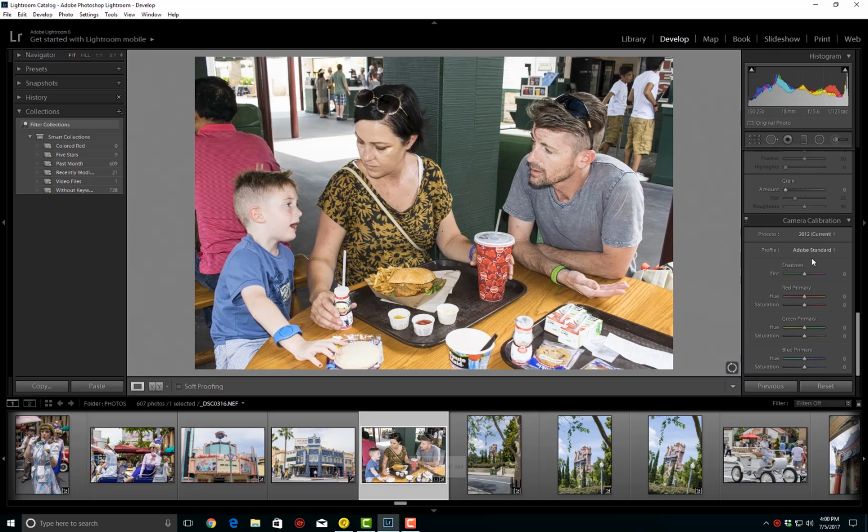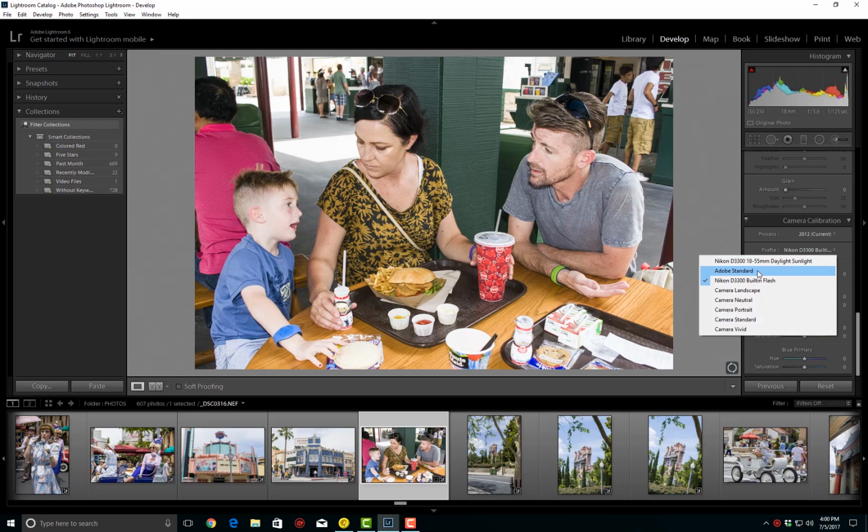We'll do one more and then we will finish. Flash. Boom. Look at this guy's shirt. Without and with the flash profile. Amazing. Look at the blue band. That's the color it really is. All right, that is it.